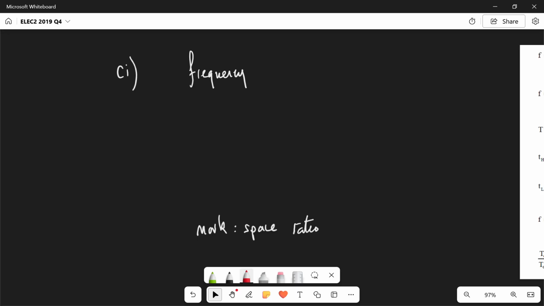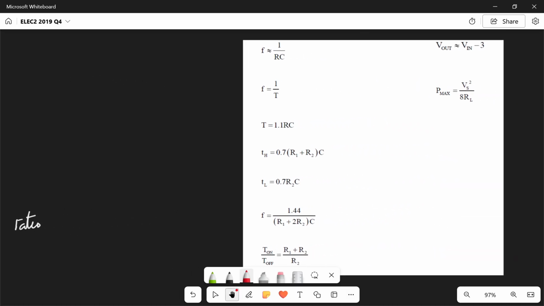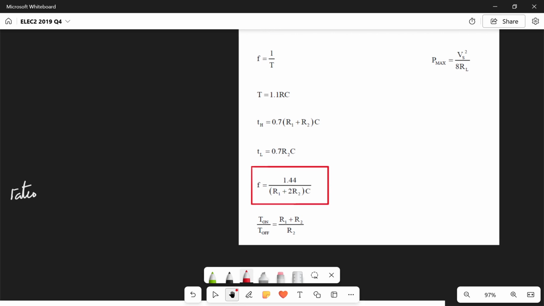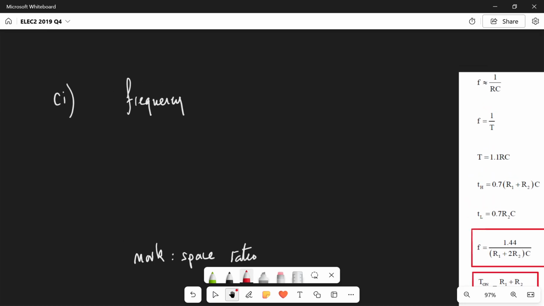So we've got the picture of the A-stable, but we need to figure out these two equations. Now, you're obviously aware that the data sheet doesn't have any names on it, so you've got to be able to recognize these particular equations. Now the frequency one is this one down the bottom here, whereas the mark space ratio one is the one at the very bottom of, I think it's the third sheet in the third paper in the data sheet. So these are the two equations that we're going to need to use.